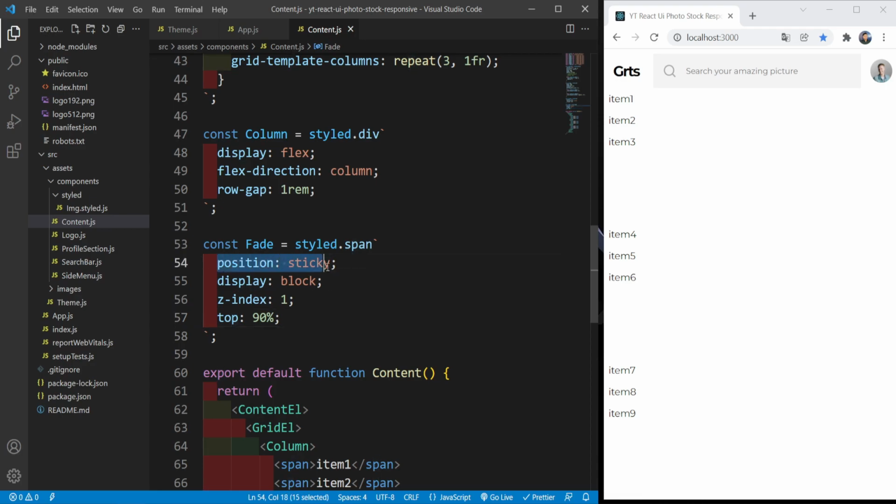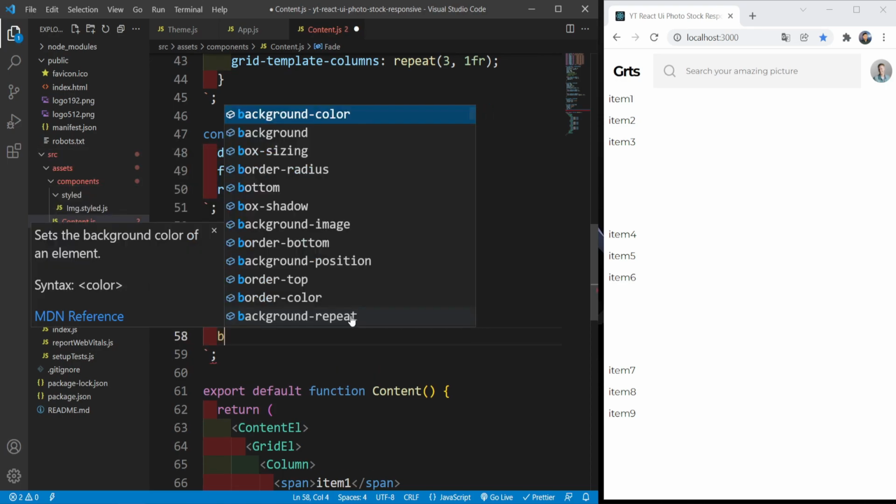When working with stickies, you should set the top element. You should set this value, otherwise it doesn't work. I think it's top or left, I'm not sure about it, but I'm sure about the top. So the item itself is going to take 10% of the space of the viewport. And based on that, we set the top to 90%, and when the top is 90%, the position will change to sticky. Actually, it's fixed, I guess, in the first place, then it will change to sticky. I'm not sure about how it works under the hood, but that's how we are going to do it.